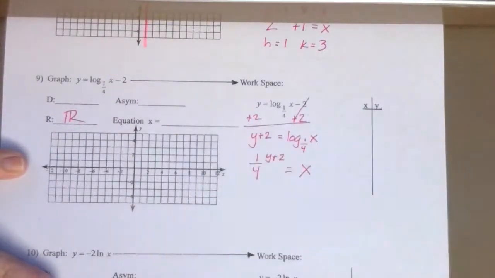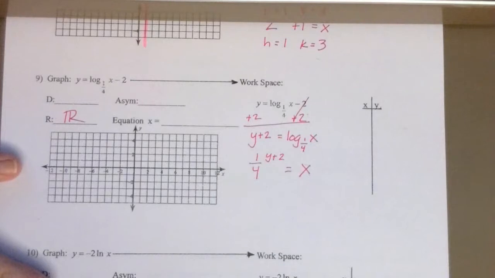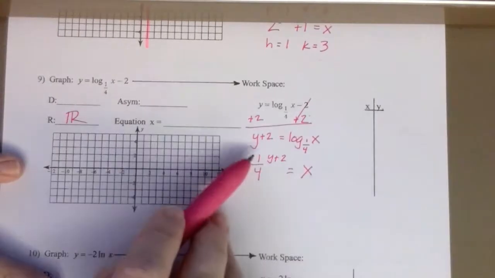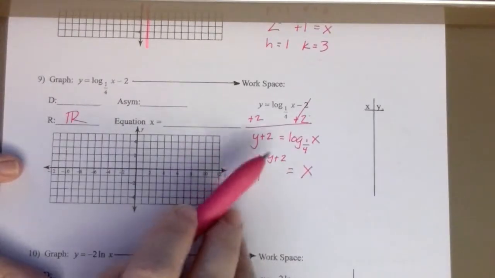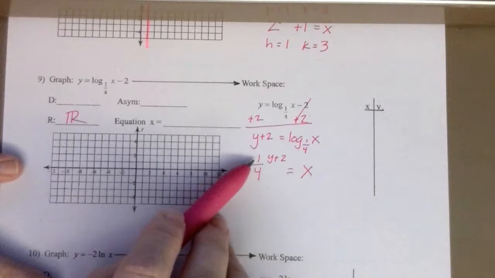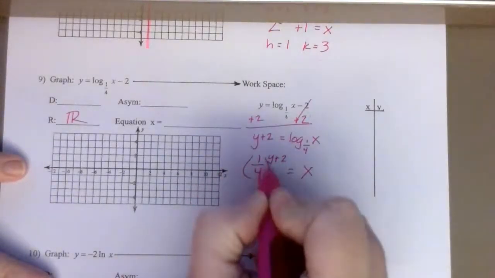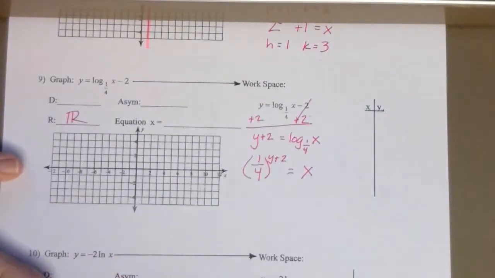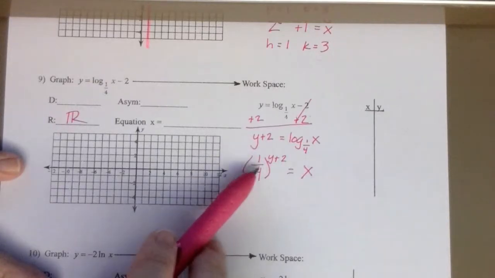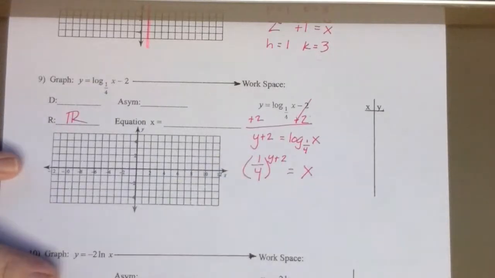Equals x. And if I type my equation in like that, it will be marked wrong. Why will it be marked wrong like that? You have a fraction. If you do not put parentheses, you are saying that the exponent only applies to the top. It must be in parentheses if you have a fraction as your base. That's what tells you that the exponent goes to the whole fraction and not just the numerator.